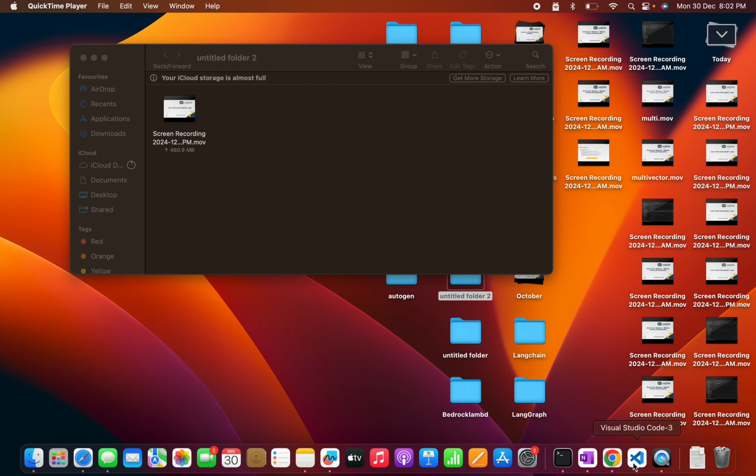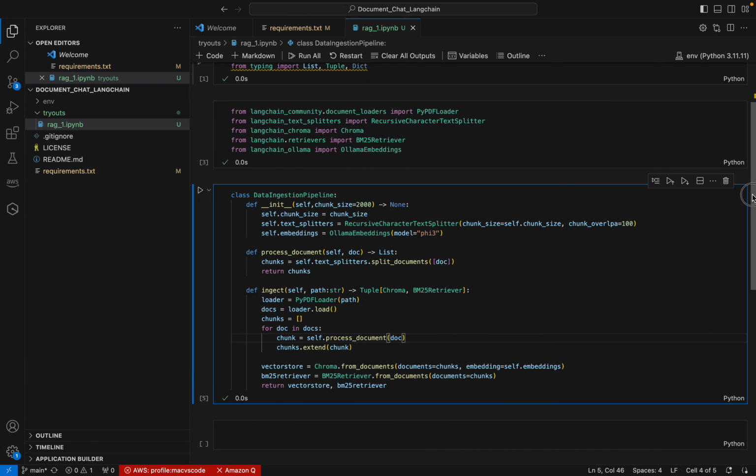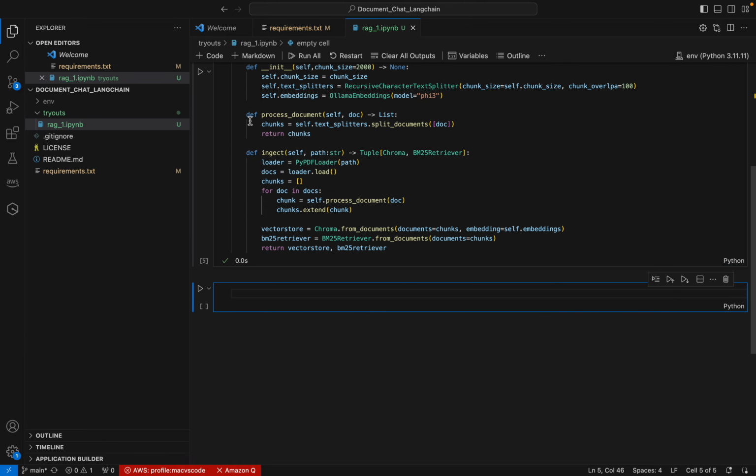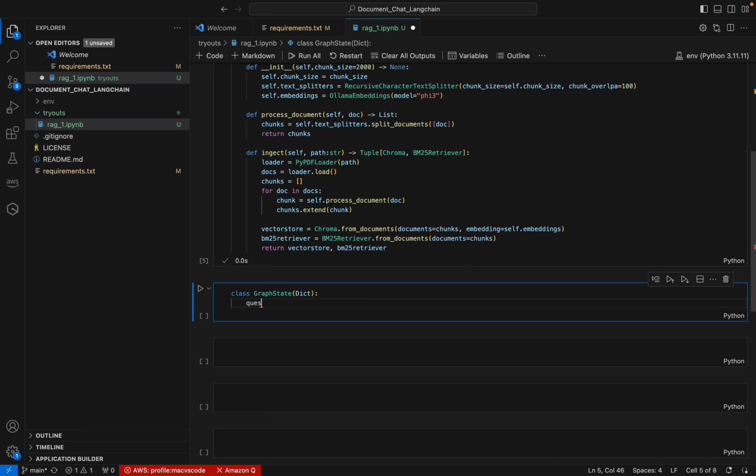First, we can create a state. For that, I can create a graph state, which is a type of dict. Here we are going to save a few things. One is the question, which is a type of string, and I can make it empty.